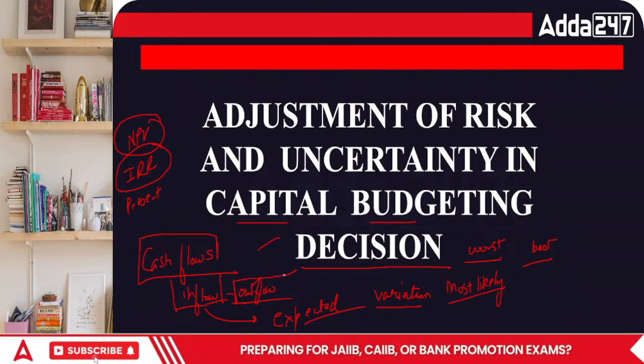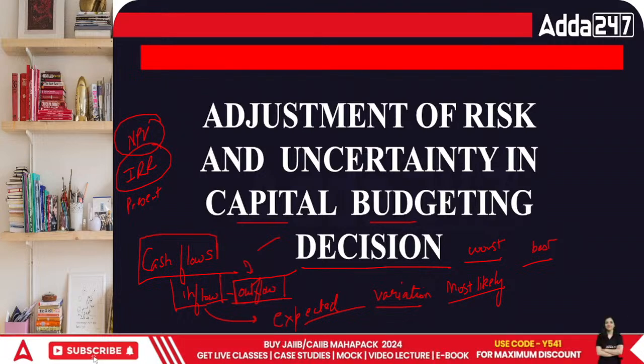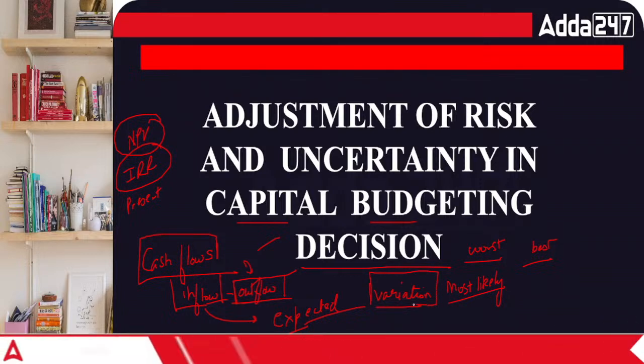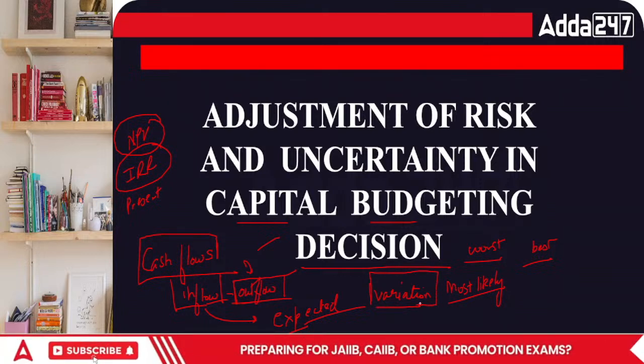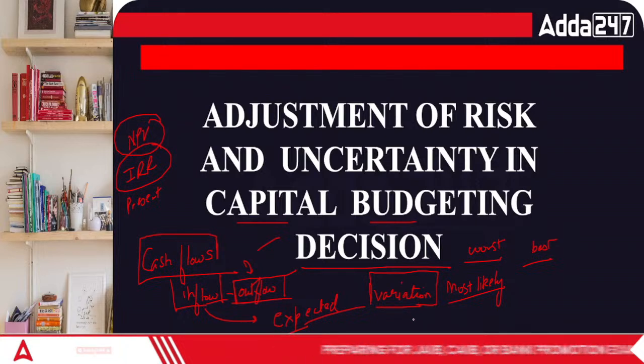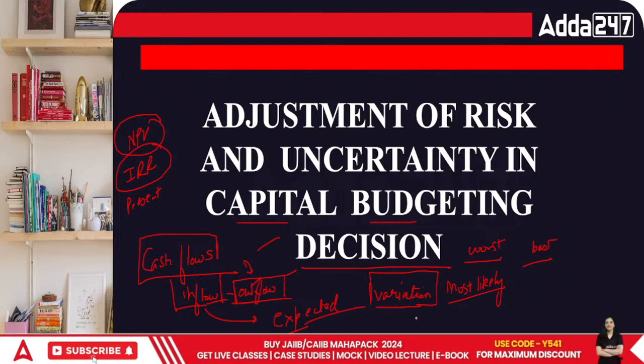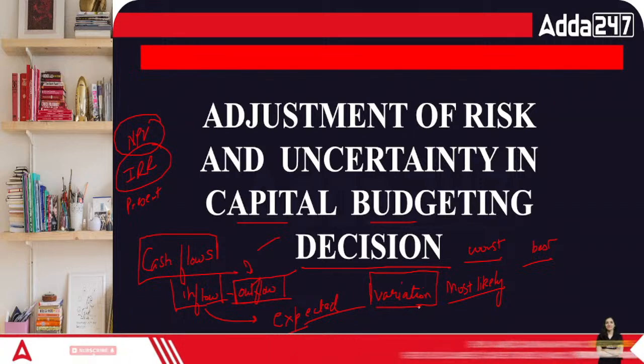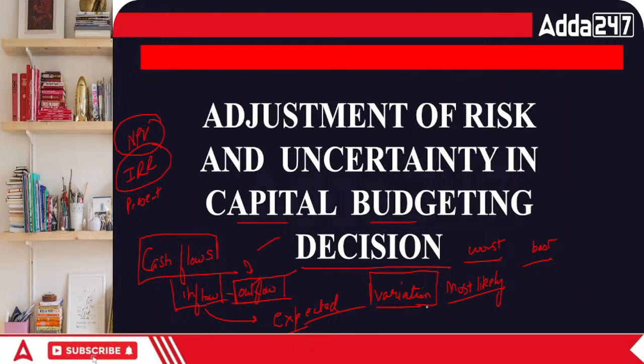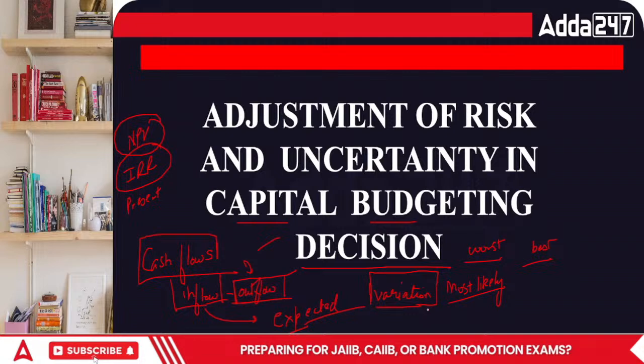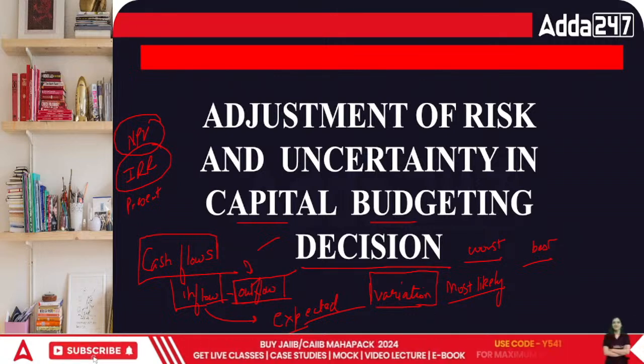Outflow is already defined: if I buy this asset, the cost would be this. Inflows would be stated there, and then we have variations. How do we define variations? Variations are basically when we thought of a specific inflow and it is going to change, or we thought of a specific outflow and it is going to change. When these things happen, our entire model for decision making will turn into a zero. It will turn out to be immaterial as well as irrelevant.